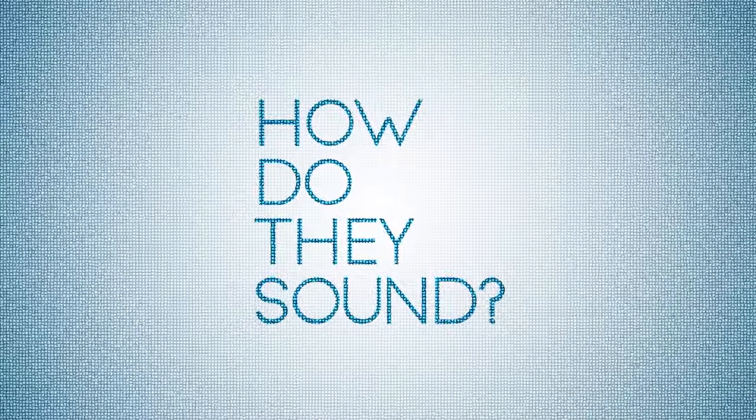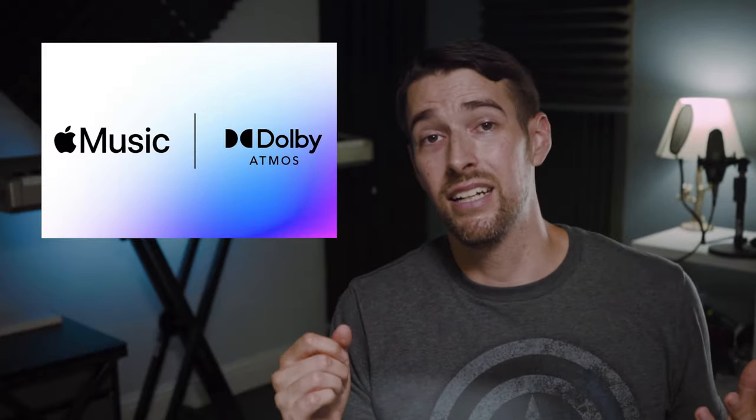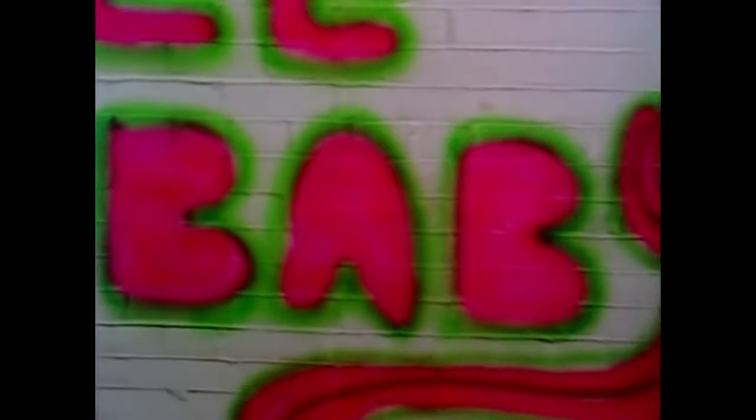How do they sound? I was hoping that the misses from listening on headphones would become hits in a home theater setting. Nope. Most of the songs from the rock playlist still sounded odd — the power behind distorted guitars, bass, and kick drum just disappeared, and the vocals still sounded distant compared to the lossless counterpart. It's more the acoustic rock songs that stood out as sounding better, but still not fantastic. Hip-hop songs are still a bit off as well, with the overall presence of the vocals, hi-hat, and snare sounding flatter than lossless.